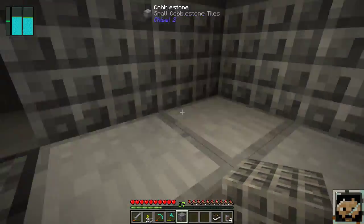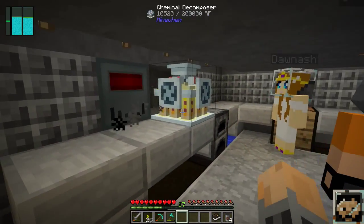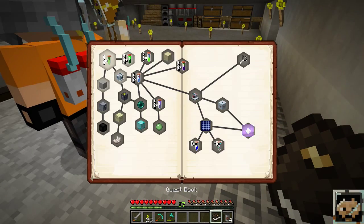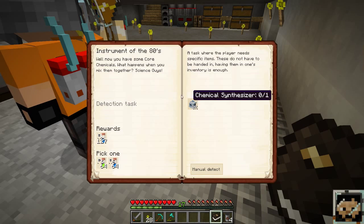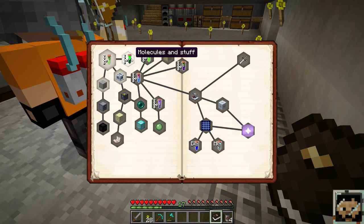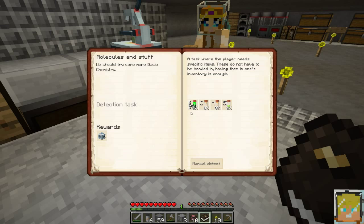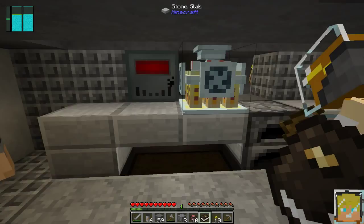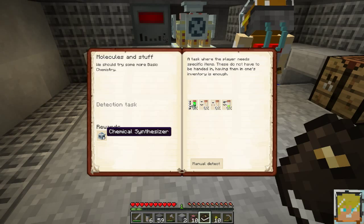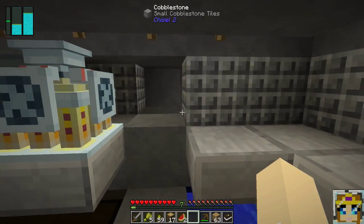This should be getting power. Now that we've made the chemical decomposer we should be able to get the quest. We were supposed to make a chemical synthesizer — actually no, we get a chemical synthesizer as a reward! We're gonna need cellulose, oxygen, hydrogen, and silicon, made from the chemical decomposer. We're gonna get the chemical synthesizer as a reward, plus molecules and stuff.